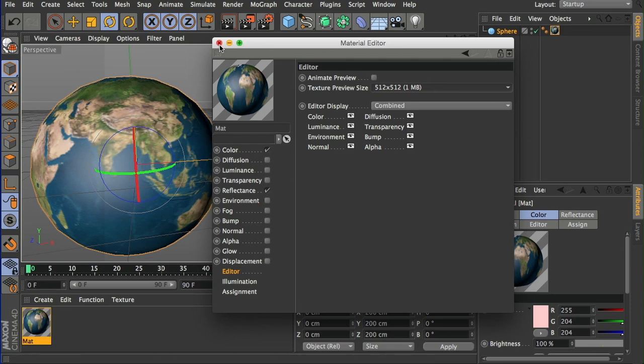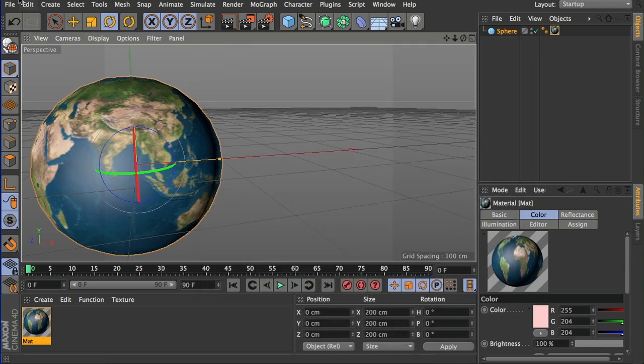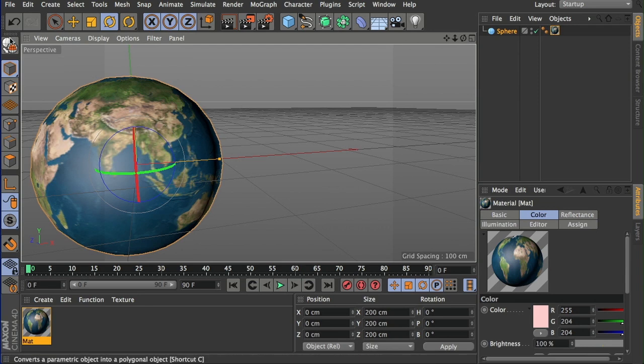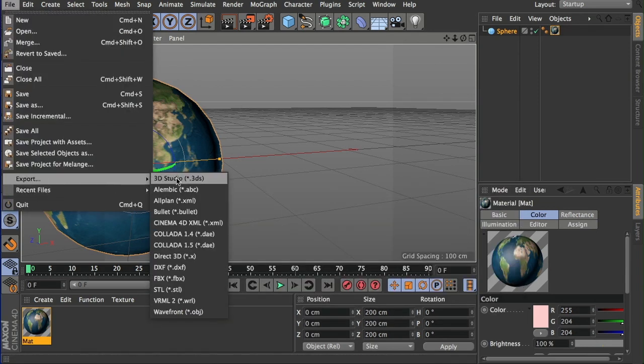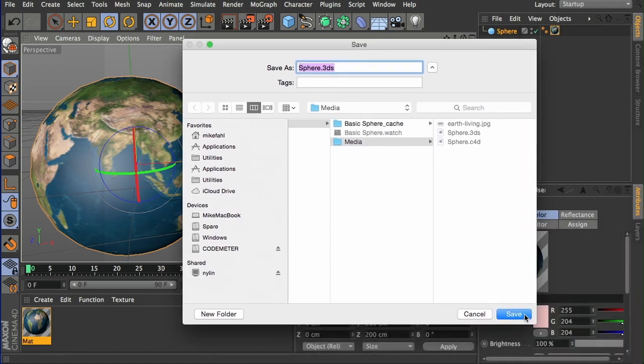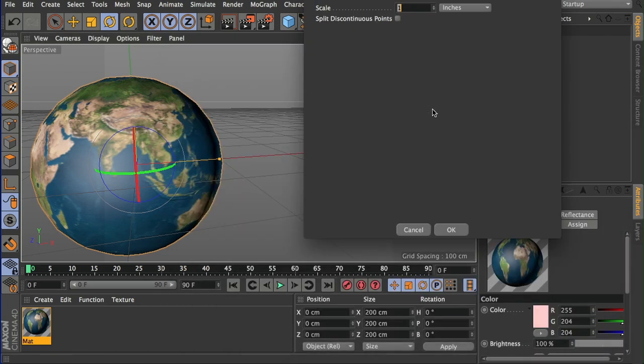So now if you want to bring that over to WATCHOUT, you just go ahead and choose export on the file menu. Oops, do that again. And you pick the format that you want to use. You can use an OBJ, or you can use a Collada or a 3ds or any other format that WATCHOUT would read. So I just take a 3ds file here, and then I go ahead and export this over to WATCHOUT.